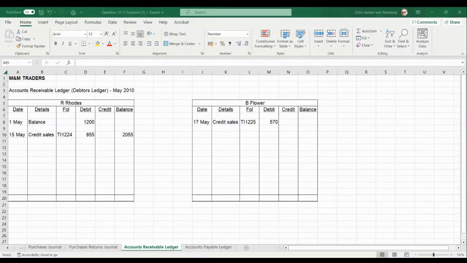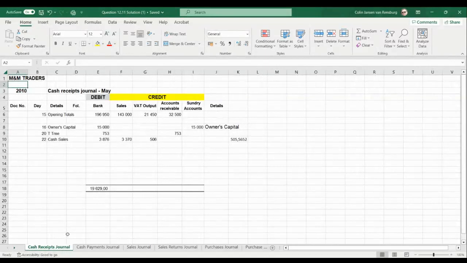Now, ladies and gentlemen, as we've said at the beginning, besides the sales journal, they could have also made payments to us. So we could have received payments from them. And as you've correctly said there, that means we also have to go and have a look at our cash receipts journal. So let us go to our cash receipts journal. That's right at the start, if I remember correctly. Cash receipts journal, right. So what did we have here?